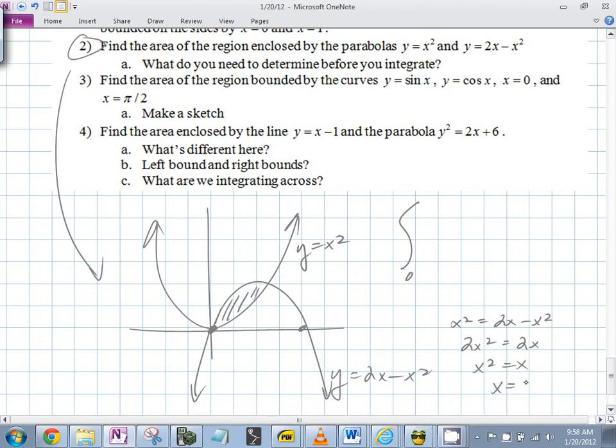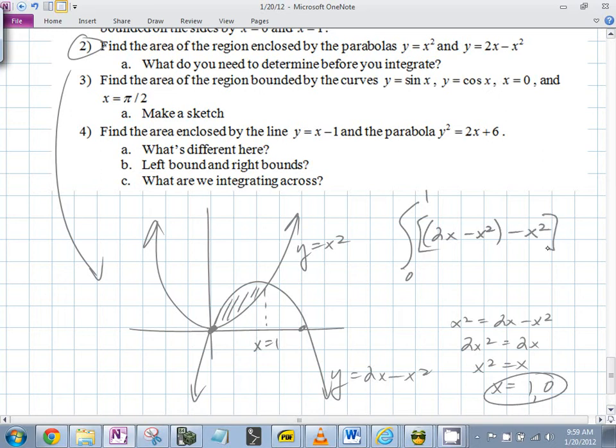Plus, well, actually, you're right, yeah, 1 or 0. Exactly, we already have the 0, so what's this x value right here? So this integral goes from 0 to 1. The upper bound is going to be 2x minus x squared, and what's the lower bound going to be? Complete the brackets and dx, you're done.